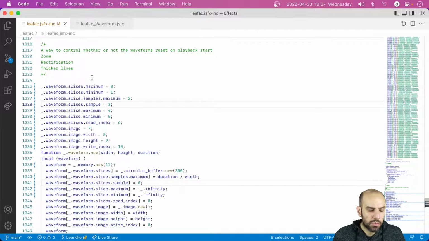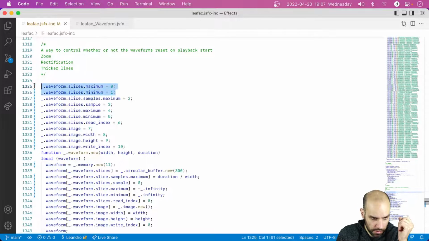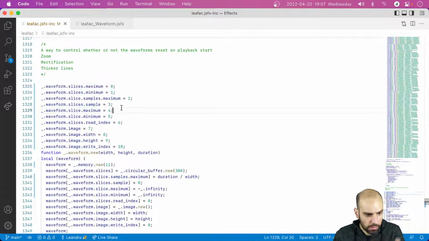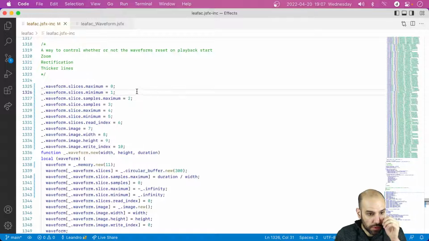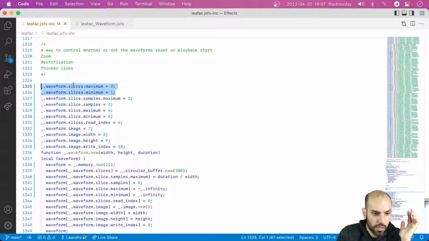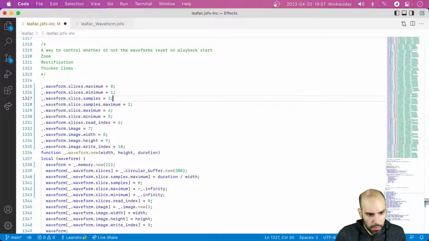Okay, let's review the names. So we have the circular buffers, they're called slices. Oh, I made a mistake. I meant to do this. Okay, so let's review now. We have two circular buffers. They're called slices maximum and minimum. Then for each slice, we have the maximum number of samples that we want. I guess I will reorder these two fields.